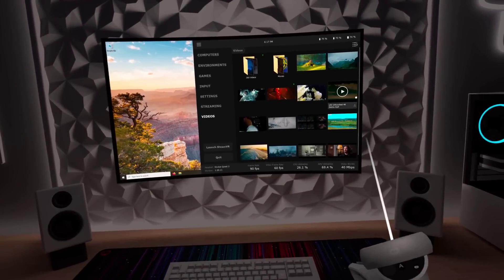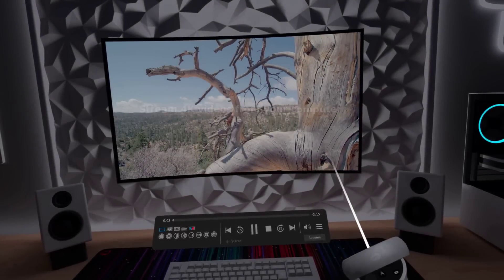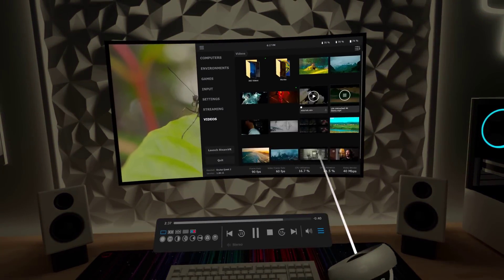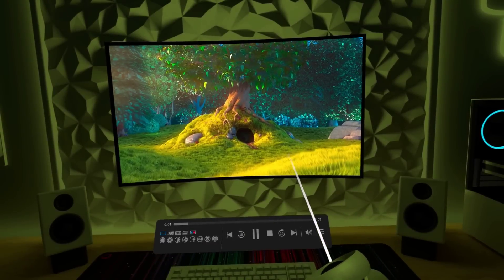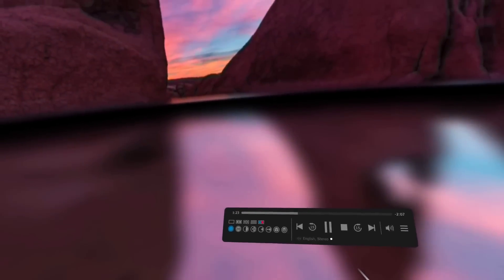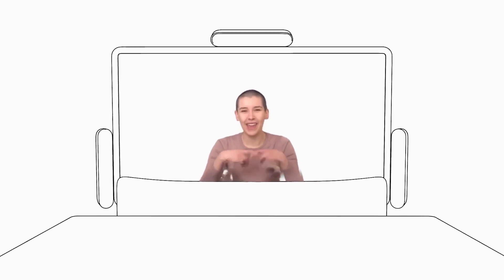Virtual Desktop is now available on the latest HTC headsets, meaning basically all VR systems and platforms can now run it. While it's not groundbreaking news, I think that the VR desktop concept of creating virtual rooms to play games, watch movies or work in is very interesting and an area I am watching closely. I think once these platforms get to a level where real work, collaborations and shared experiences can take place, it will be a game changer.